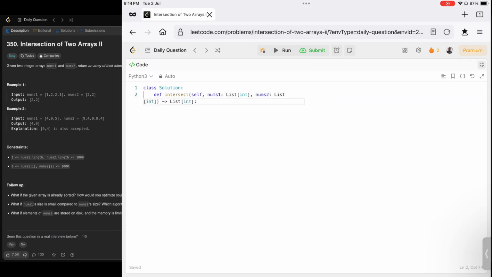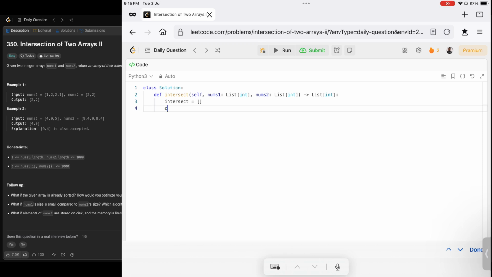Leetcode works. Let me maximize this, and yeah. So first we need to initialize two data structures. One is intersect, that will be an array or list, and second one will be a count dictionary, which will have nothing initially.